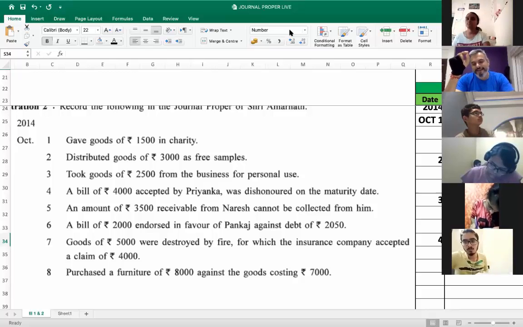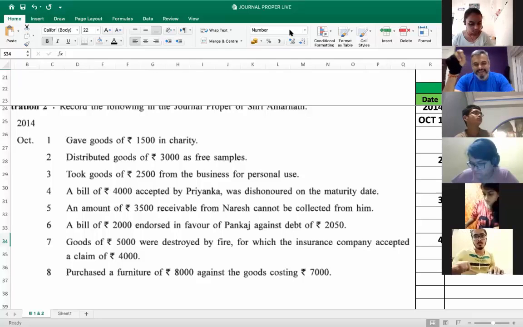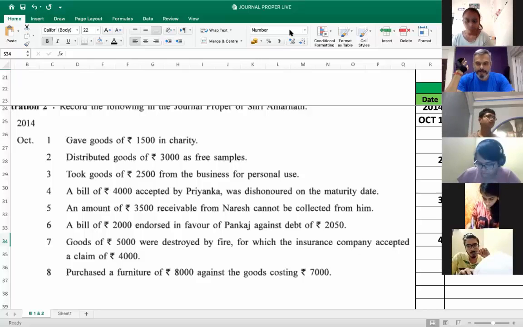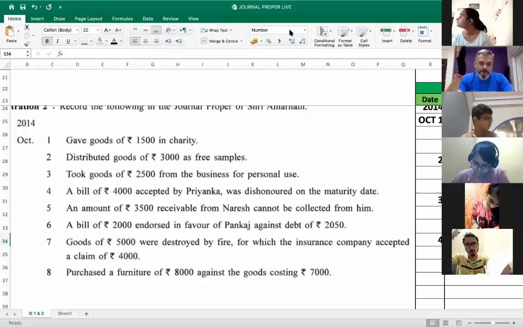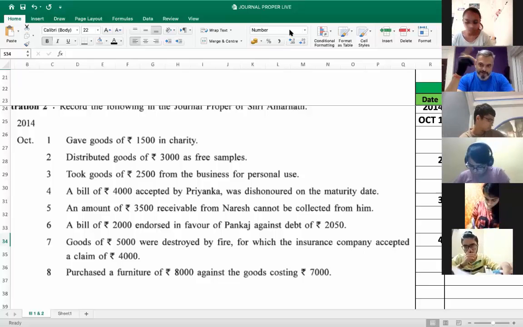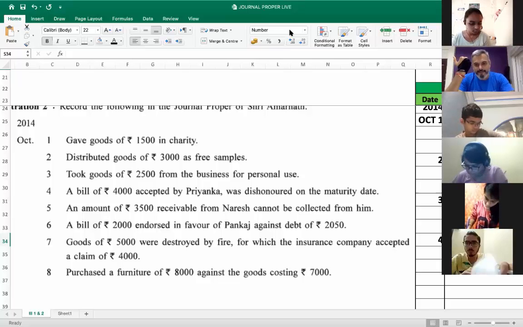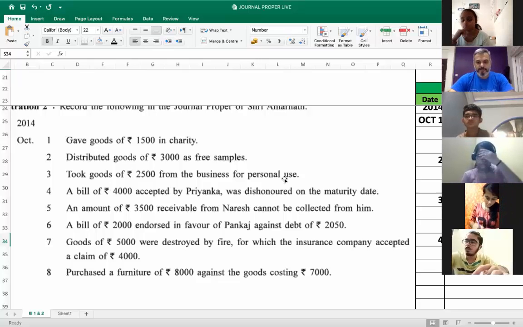Okay, Priyanka is giving us a commitment that she will pay on maturity date. So when the moment she signed that bill, for us it becomes what? Bill receivable. Okay. But now what is happening? Priyanka cheated, and what happened? The bill got dishonored. Now what entry will come? We have to reverse the entry. So bill receivable, that is useless now. Bill goes out, bill receivable account credit, and Priyanka once again becomes our debtor. So Priyanka account debit. Understood this?